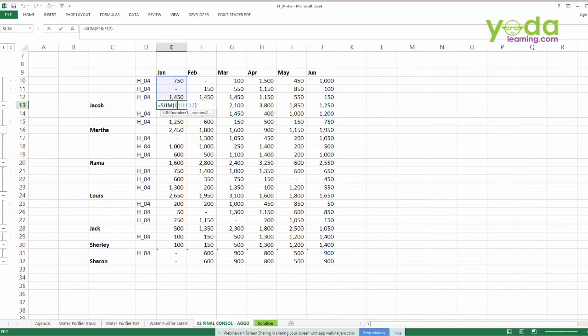Whoa, it's not been beautified yet, but I can see all these cells containing formulas linking them to individual sheets. Now the question is, how do I know which product is being talked about in this line item? Is it water purifier basic or is it reverse osmosis? Well, I can double click on the cell to find out the sheet name, but I want that in a printout. Now how do I get those sheet names out? Any guesses?